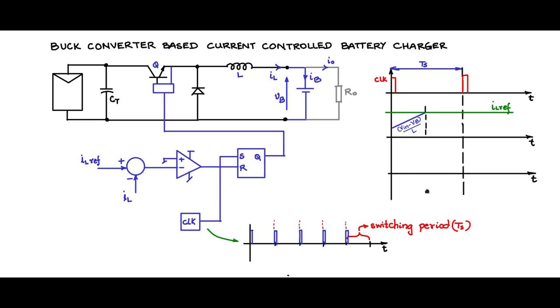So if you take this portion of the operation, you will see that if you look at the output Q of the flip-flop, it would have been high till this point, and then it resets. So during this period, when this is low, the inductor is freewheeling. You know the buck converter operation, it is freewheeling. This is connected to 0 because it is freewheeling like this, and what is connected to the inductor is minus V0 by L, or minus V0 in this case is VB, minus VB by L.